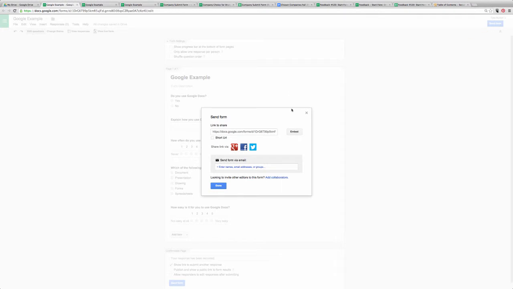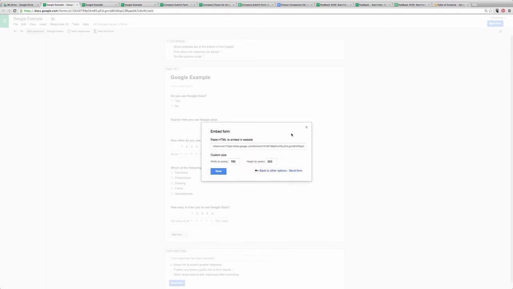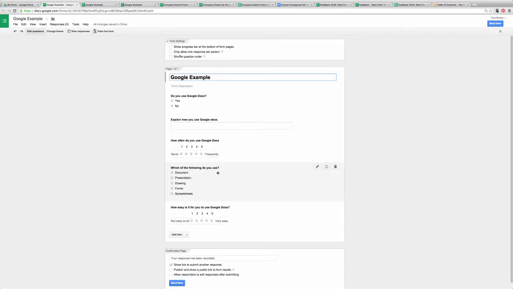And there's a couple of different ways you could do this. You could share a link, which would take them out of D2L. You can send it to them by email. You can post it via social media, or you can embed it. And if you click on Embed, you can copy and paste this, just like they say. You can even change the width and the height, but I tend to leave it at those numbers that they chose. And click Done.